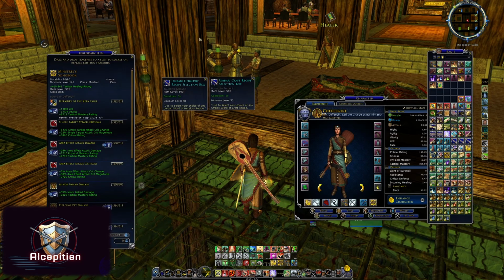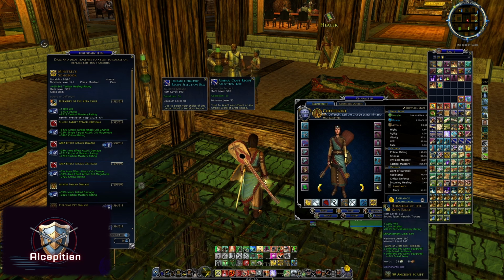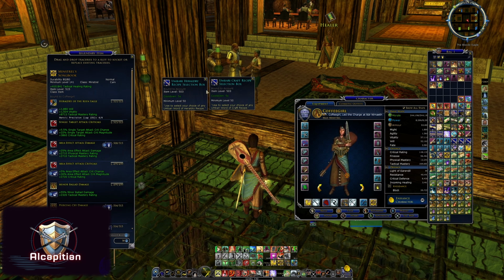Other good items to look for are obviously your recipe boxes for your heraldries and your words of craft. Being able to get these, especially in gold, is a massive DPS increase because of the stats and just the overall utility you can get from that. And also some of the words of crafts, a lot of people do enjoy the induction reduction as well as the tactical crit multipliers, things like this really do add a lot to your build.